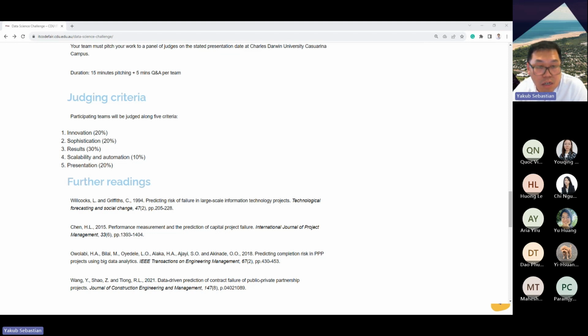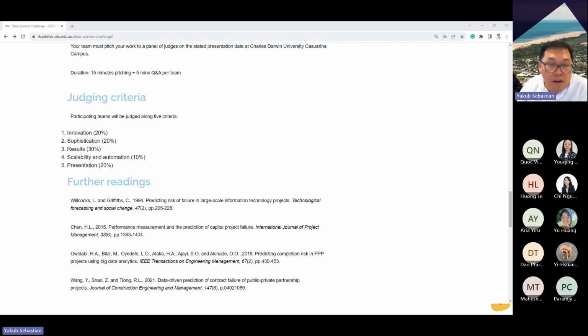In terms of results, it needs to precisely address the mission, right? If the judges want A, but we deliver B, then that does not address the mission. So you always have to make sure that you are answering the mission.